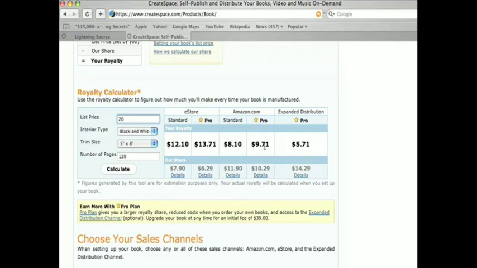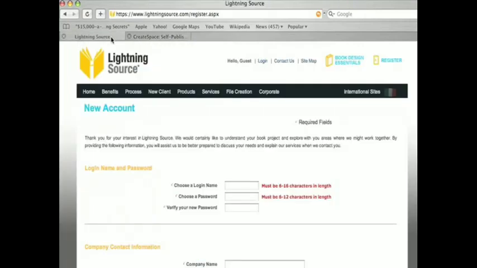If you sign up for the Pro, which has extra costs up front, but then you get the expanded distribution, they take 60% of the expanded distribution and 40% with Amazon.com. So is it a lot of money? Well, $8, so you're talking $4.50 roughly per book.